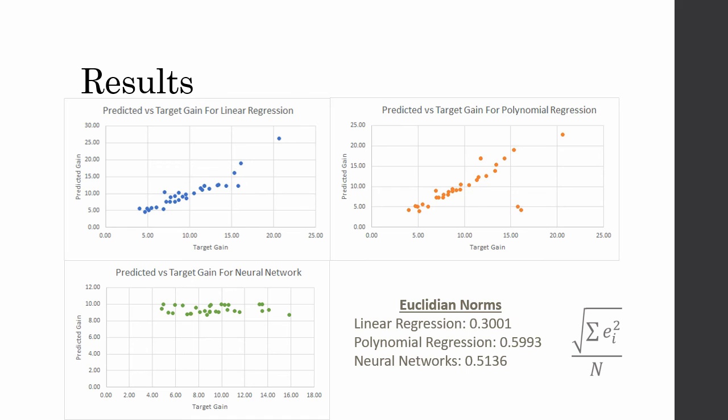Ideally, the results would follow a trend line of y equals x, as this would mean the predicted resistances produced the exact same gain as the target resistances. To better investigate error, we calculated the Euclidean norm for each set of results using the formula shown below, where E sub i is the difference between corresponding gains and n is the number of data points. A problem that we faced was the one-too-many problem, as mathematically, it's not possible to obtain 6 unknowns just from one value. If you want 6 unknowns, you would need at least 6 equations to base this off of. Eunsan will discuss our solution to this issue on the following slide.